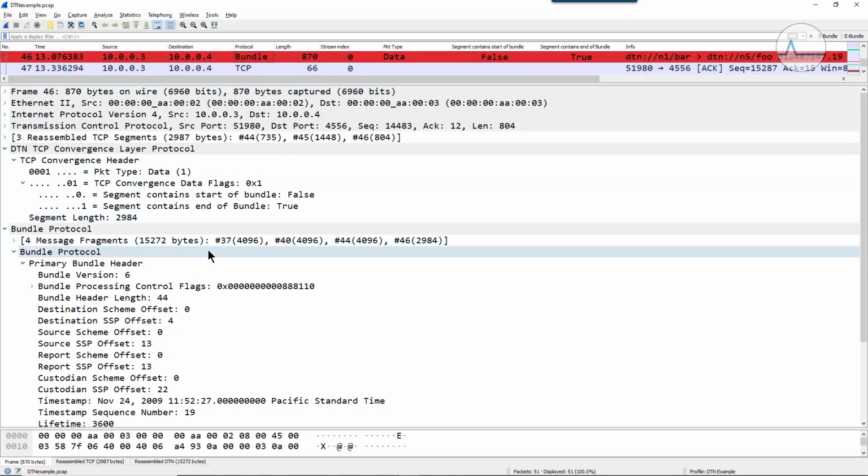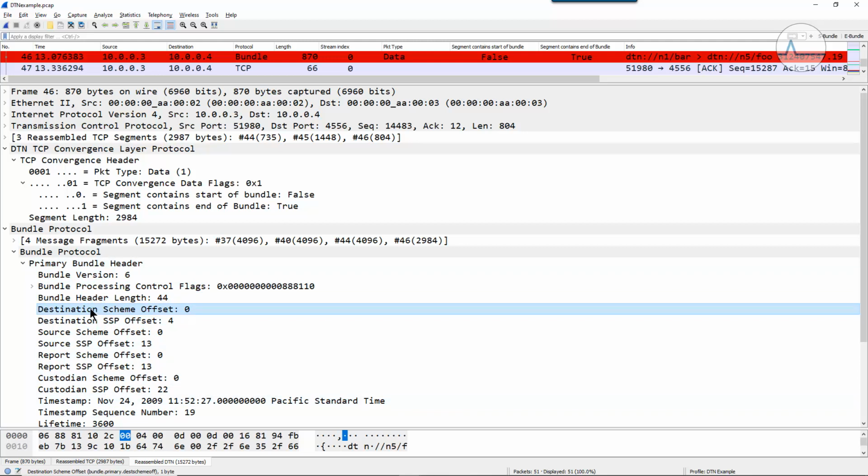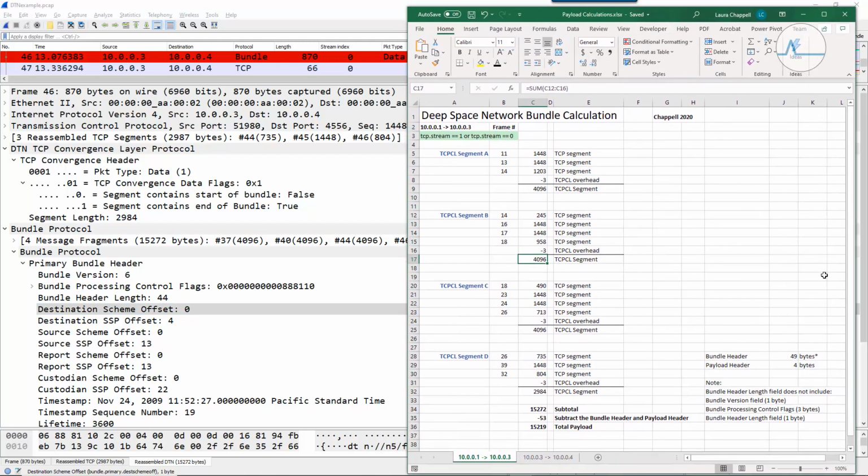There we go. There are some strange things about the bundle header here. For example, one of the big things that catches people is that this bundle header length field does not include the whole entire bundle header. It includes only the fields that follow the bundle header length field. So the bundle header is actually 49 bytes.